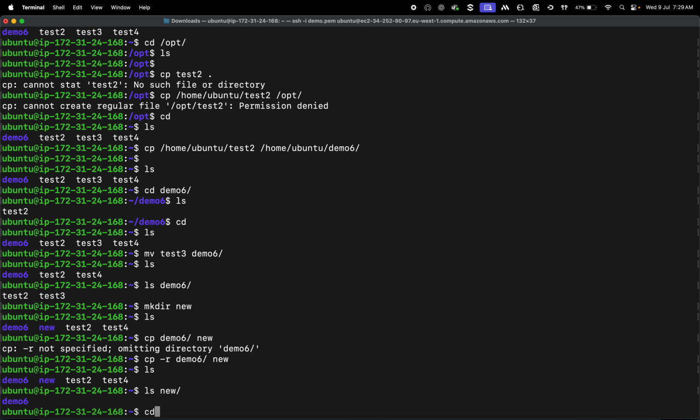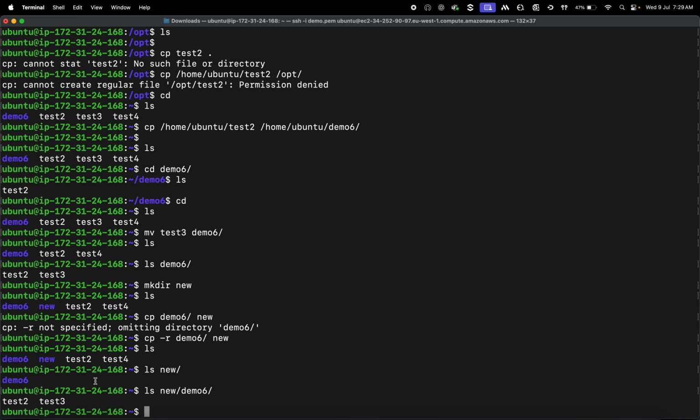Let's see. See, those contents also copied. There is a folder. It told copy that folder. What does that mean? Copy the contents inside the folder, right? Not just the folder name. So cp just thinks it's a file, but if it's a folder, you want to copy multiple files which are inside the folder. So at that time you have to use -r. R means recursive, copy everything inside it. Like that.